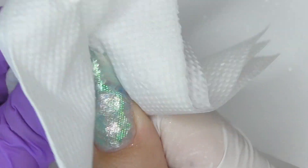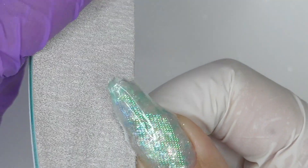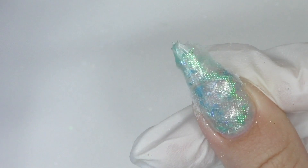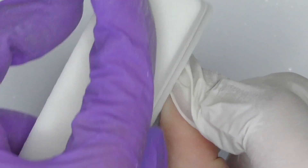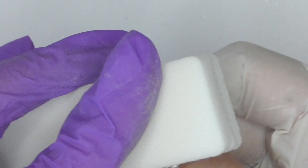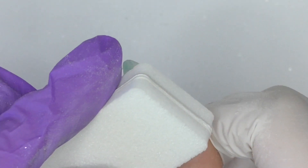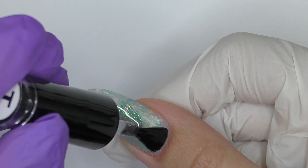I cure it for one minute — actually two, because I have a very small lamp and wanted to make sure it fully cured. Then I take off the sticky layer and file and shape the nail. When you encapsulate something inside the nail, make sure it doesn't conflict with the shape and structure — near the cuticle it needs to be thin so you can apply product super thin, same with the sidewalls. Sometimes it's a struggle because you want the encapsulated product to show, but you don't want to accidentally file it off. Then I buff the surface smooth.